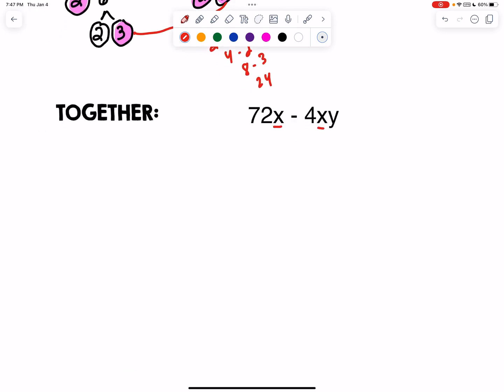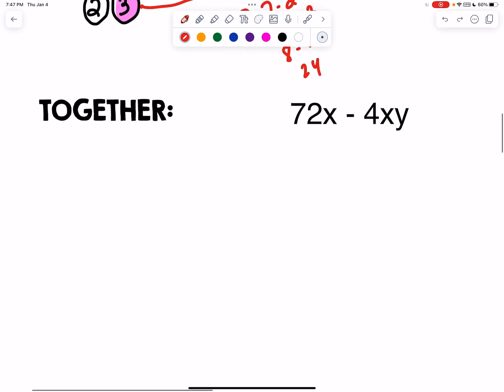things. So this is like the test where you didn't also pull out common variables as well, okay? So we have a 72 and a 4. So right away, I'm going to do my parentheses because we know we're factoring. I'm going to write my 72 and my 4. The 4 is nice and easy, right? Just 2 times 2. That's all done.